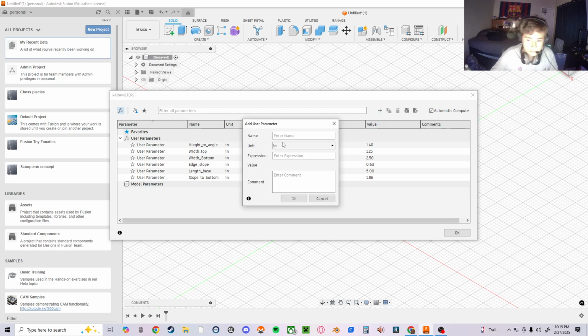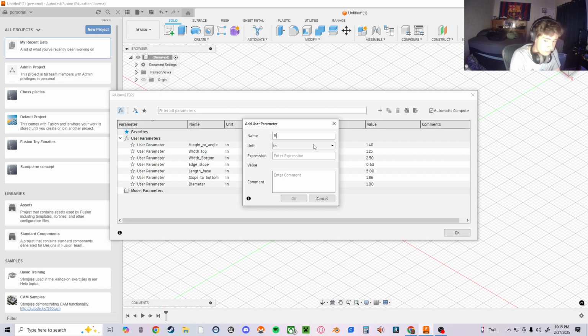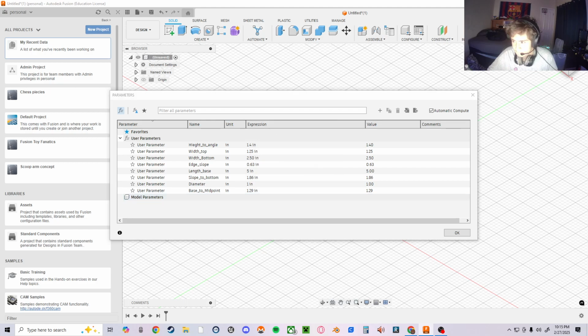And then our diameter is going to be 1. Our midpoint, so from base to midpoint is going to be 1.29.